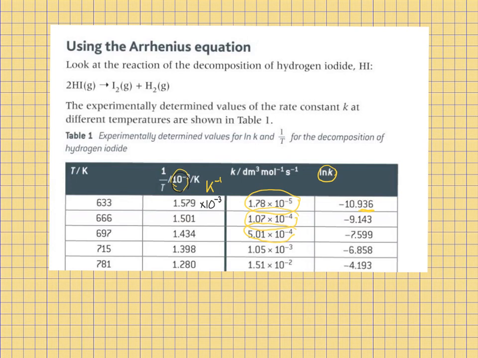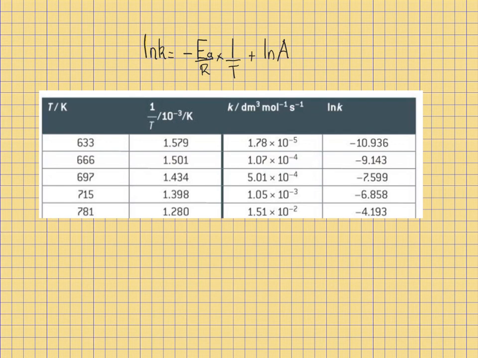What we're now going to do with this data is to plot a graph. And I'll walk through the graph plotting with you if it's likely that you haven't got graph paper at home. So now let's look at the graph that you would plot with this data. So let's revisit the Arrhenius equation again in the natural log form. Ln A is going to be the y-axis.